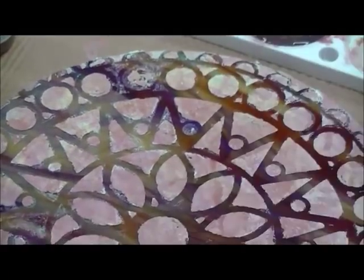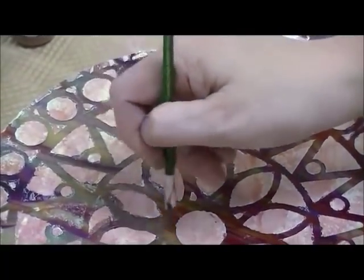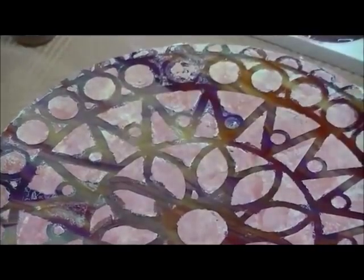I don't care. This is shabby chic. Well, I mean, this is what it is. People will be like, oh my gosh, how'd you do that? And you'll be like, I had to sketch that design out the night before. Just let it be what it wants to be.